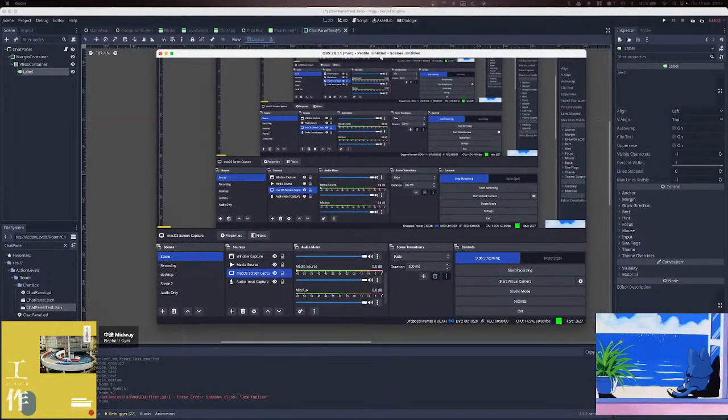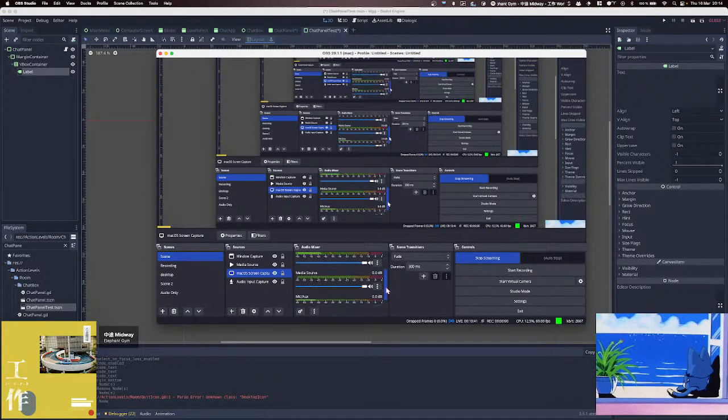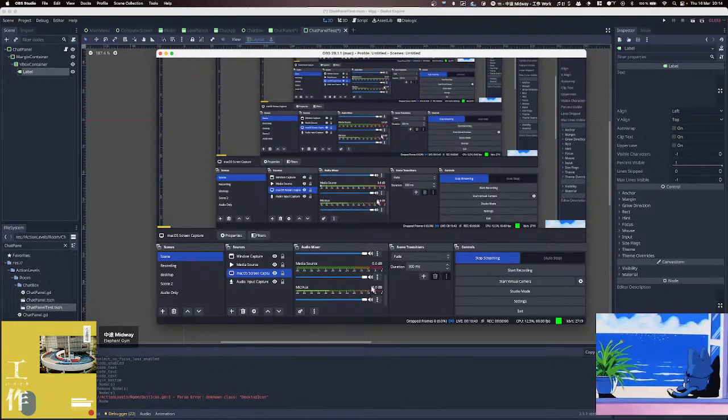OBS is here. It's on the main screen. Where do I go? Help me. Settings? Or one of these? We got mic. We got media source, which is doing nothing. We got macOS screen capture.